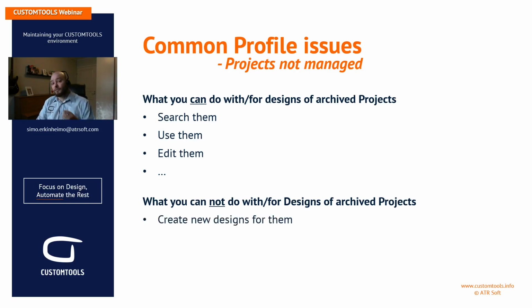As said, CustomTools projects are basically nothing else than rules to apply some predefined properties and force file name and folder rules for those models. So if you don't want to add new files to some project folder or to some specific component type or category folder, you can safely just archive those projects. And you can always also unarchive.